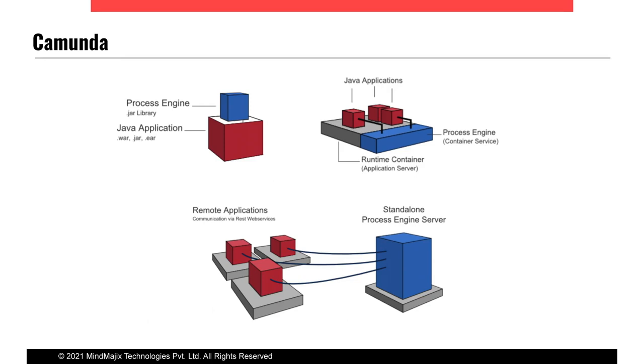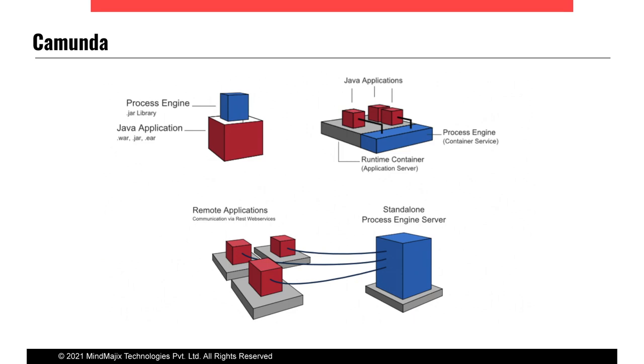Now let me tell you something about the Camunda platform, how it behaves and how it can be configured. What are the types of configuration in the Camunda platform that you can do? The Camunda platform is a flexible framework which can be deployed in different scenarios. As you can see, there are three types of configuration shown in this slide. The first one corresponds to the embedded process engine configuration. As you can see, the process engine jar is on top of the Java application. The Java application is your application that you will be using, and you will be configuring this process engine as an embedded part of a certain application.